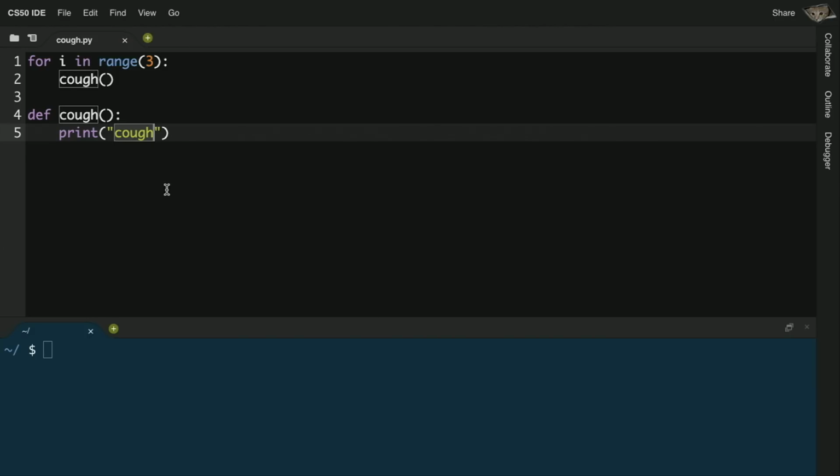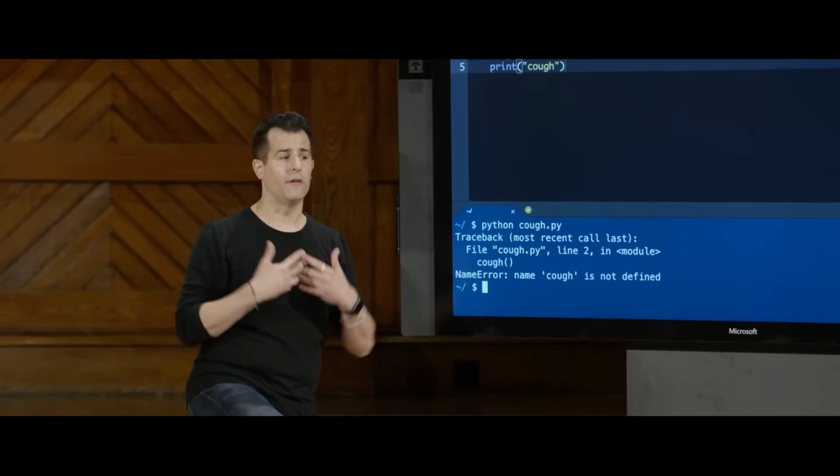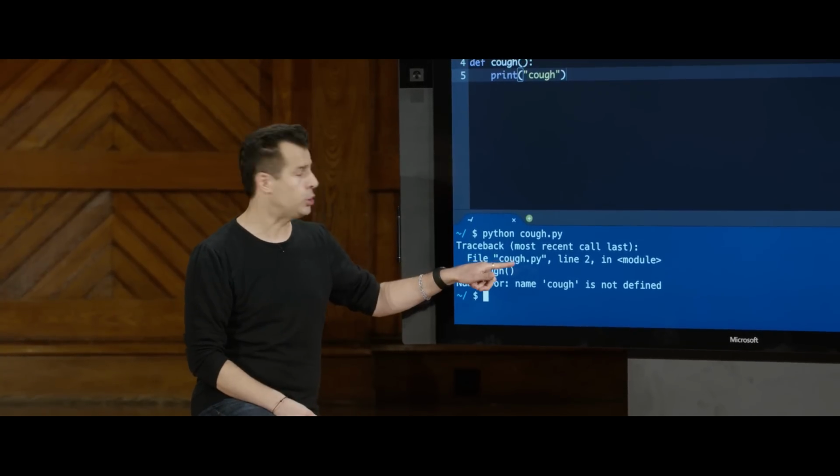But the problem arises now as follows. Let me go ahead and save this without all the white space. I seem to be practicing what I'm preaching: no main function, just start writing the code, but use def. But let me go ahead and run python cough.py. I think, yeah, I'm going to see the first of our errors. Python errors look a little different. You're going to see this word traceback a lot, which is like tracing back in time everything that just happened. But you do see some clues.